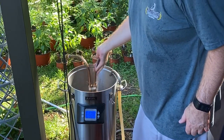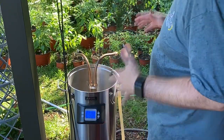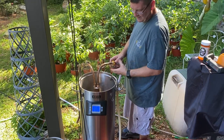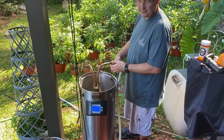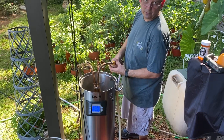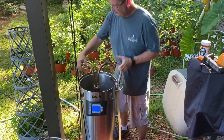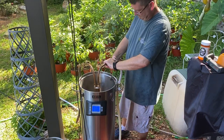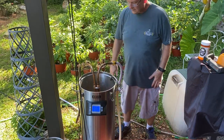It's sitting in the boiling wort for about 10 minutes, maybe a little less. Good thing about Kveik yeast or farmhouse type yeast is the optimal pitching temperature for this is just a little over 84 Fahrenheit. So I'm not even really thinking about putting any ice or cooling it down that much, because then I would just have to warm it back up. There we go. I think we're pretty snug.